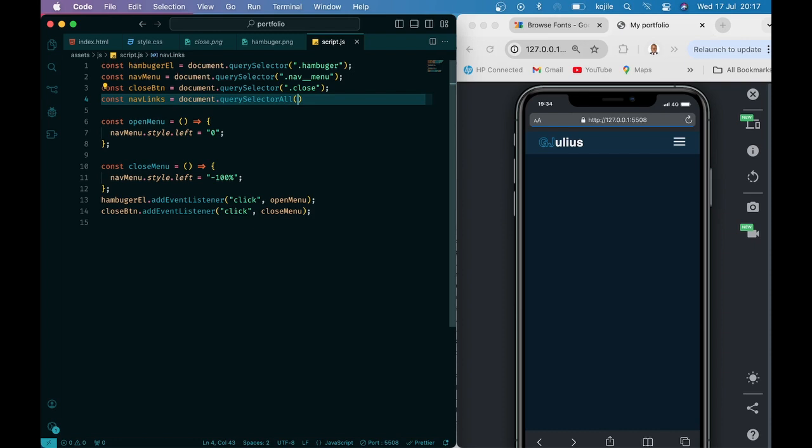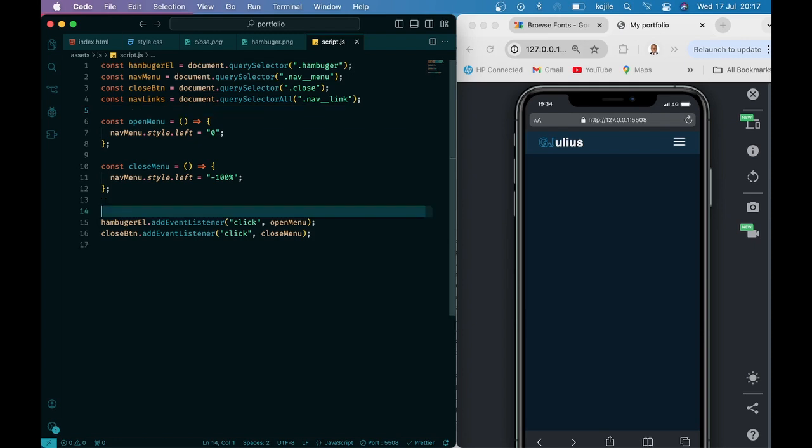Now, for them to work, we need to loop through them. So, down here, perhaps between this function and those event listeners, we can say event listeners, and here we can talk about functions.